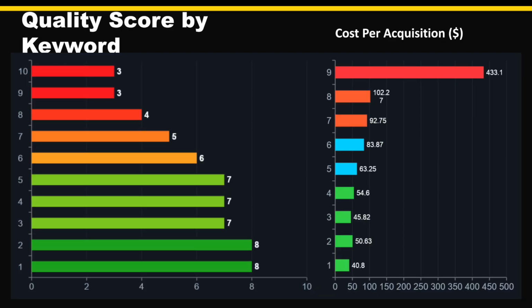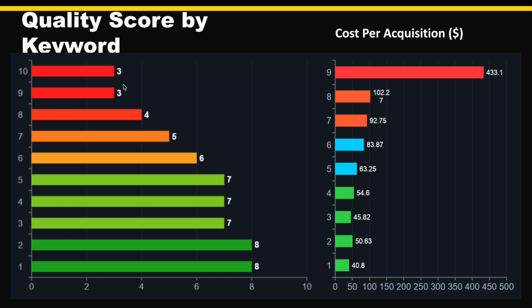So now this chart makes this very visual. On the left side you can see all 10 keywords with the quality score. The green bar means good score, orange means average, and red means poor. So look at cleaning company and office cleaning at the top. Those red bars with a score of just 3.